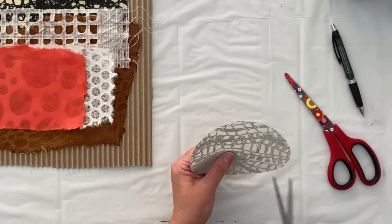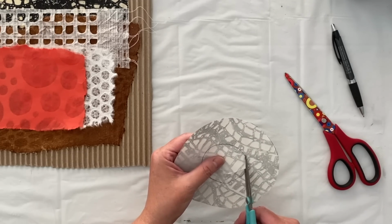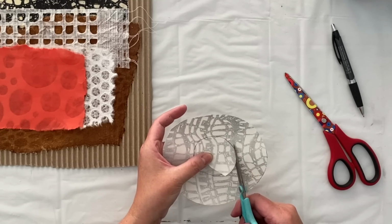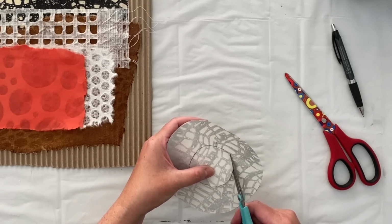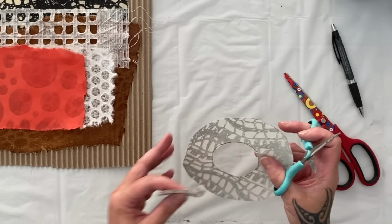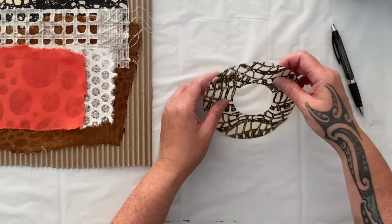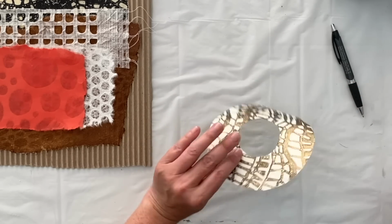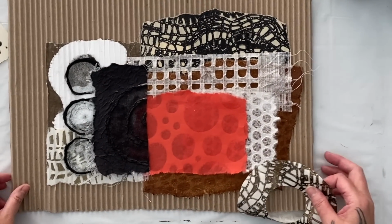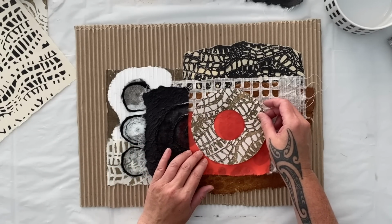But the middle bit's going to be the tricky bit because I didn't draw a very good circle. So don't pick on my circle because I've got very limited supplies and everything's in a box somewhere. The eye makeup remover pad did not produce the best circle shape. It's not a reliable circle. But that's the best we're going to be doing today because everywhere I turn, something's in a box. So we're just going to have to push on and not be too particular about exactness.